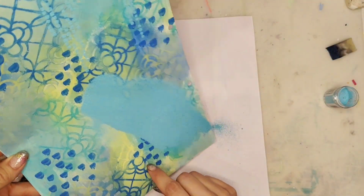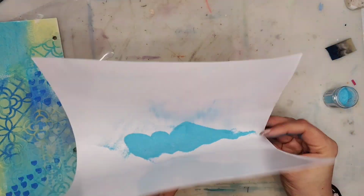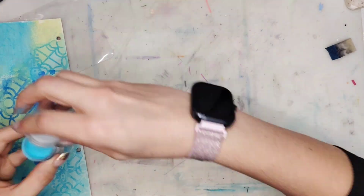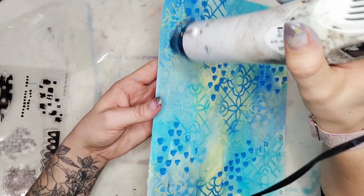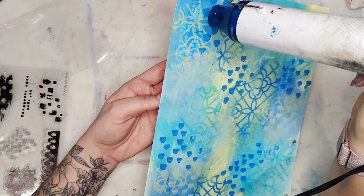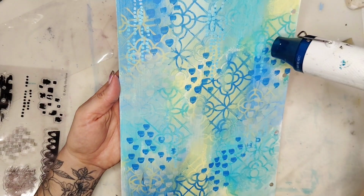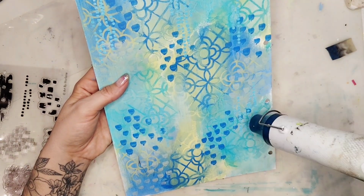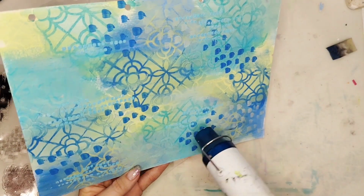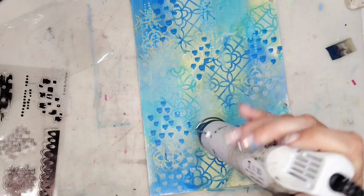And I'm going to pop my embossing powder over the top. And when I'm done shaking off the page, I'm also going in with just a soft brush to make sure that I don't have any embossing powder where I don't want it. Pouring that embossing powder back into the jar, and this is where the magic happens. So in the end, you can't really see the embossing powder or the bits that I did, but it doesn't matter. I enjoyed the process. When I rub my hand over the page, I can still feel those embossed bits. So I just really like the process. It doesn't bother me whether you can see it or not in the end.